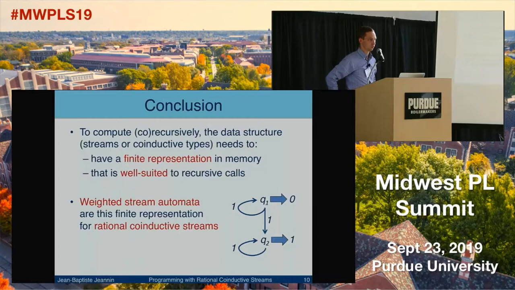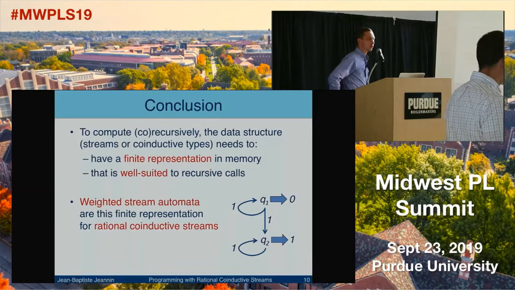In your system, if you had a stream of just the number 0 repeated, would you be able to program a function with corec that computed the sum of that and have it figure out that the sum is 0? I have to think about this for a minute. Yes, I think so. You can do it with the iterator, yeah. I'd have to double check. I have to try, but I think we can do it.